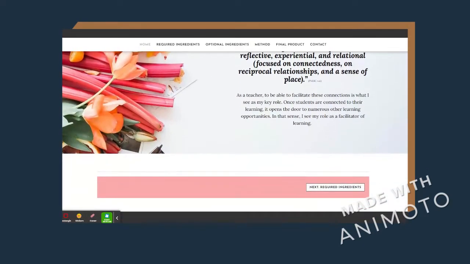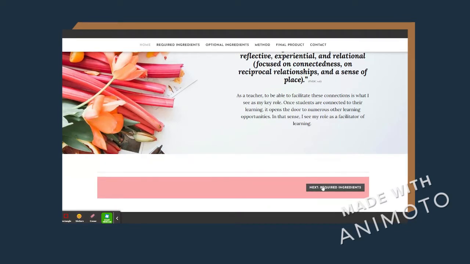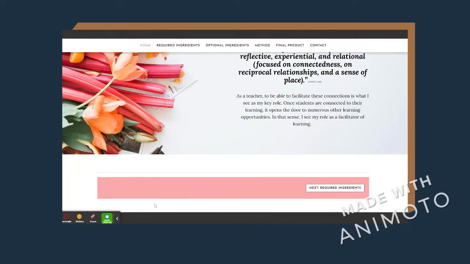As you scroll to the bottom of the page, you're going to see buttons at the bottom of each page. The one on the right will take you in a linear fashion to the next page, which will then bring you through all of my artifacts. As we dive in, you're going to see a button on the left, which will bring you to the previous page.